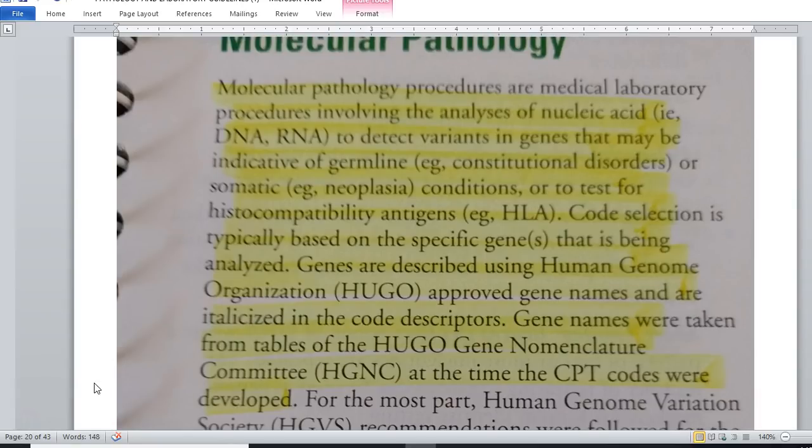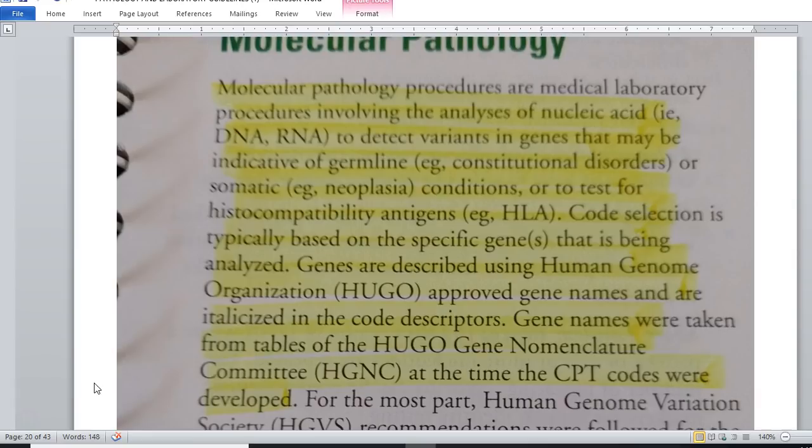And now we get to molecular pathology. So molecular pathology, all of these codes came about for 2012. That was the first year they came into the book. And as I was saying in part one, most labs cannot run these tests. These are very specialty labs that are looking directly into the genes. Okay, so let's kind of look through the guidelines and then I'll tell you a little bit more about what happened.